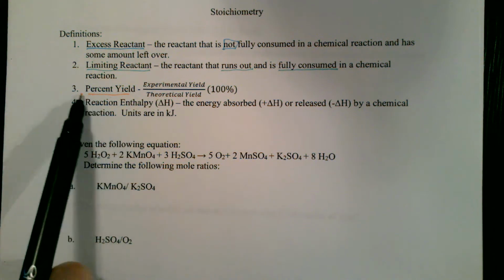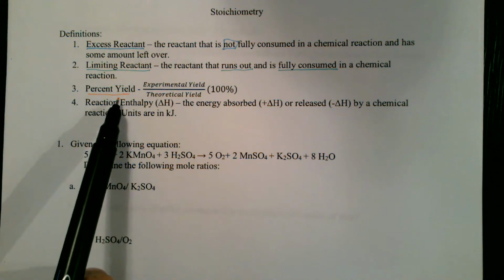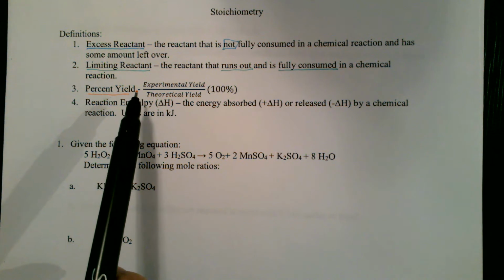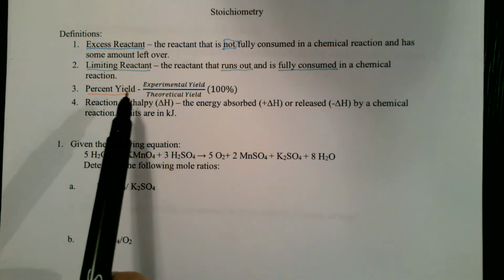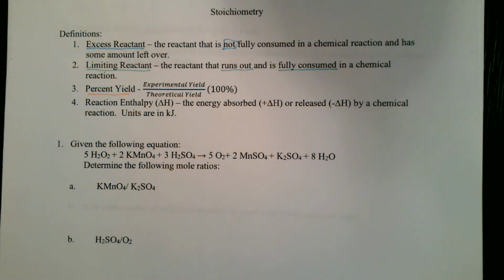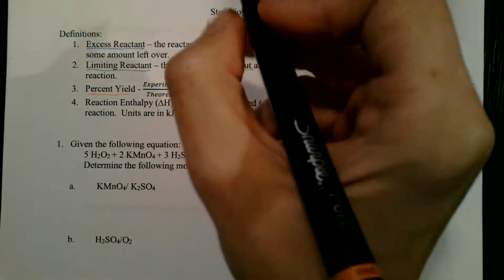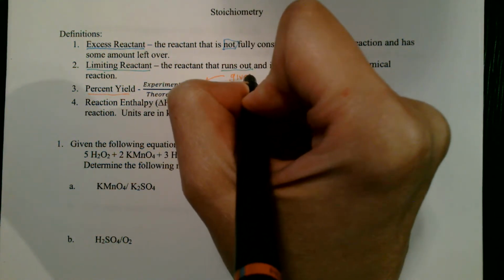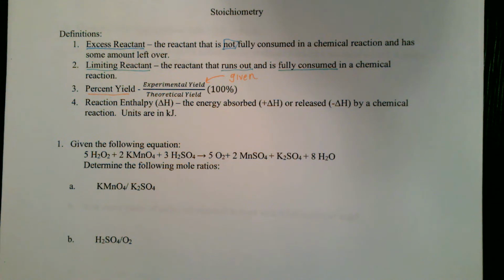We're not going to see any real examples of this because we're not doing experiments. This is something you'll run into a lot more in a chemistry class that has a lab associated with it. In these sorts of problems, this will be given to you in the problem because we're not running off to a lab and doing anything like that.